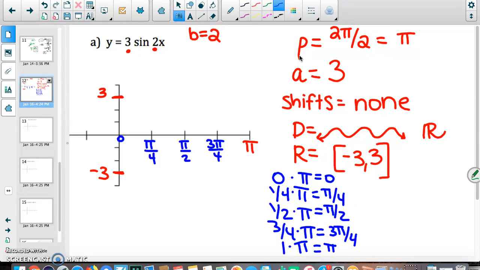So sine starts in the middle. Sine soars. It goes up first, then back in the middle, then down here, and ends right where it started. And remember, sine and cosine should always end where they started, right? Just when we add the period, we should be back to where we started from. So your graph should look a little something like this. Beautiful. Looks pretty good. And if you didn't really see where the range is coming from, hopefully now you do, right? The biggest it's getting is 3, and the smallest it's getting is -3.